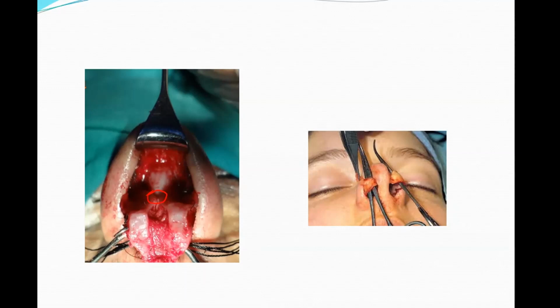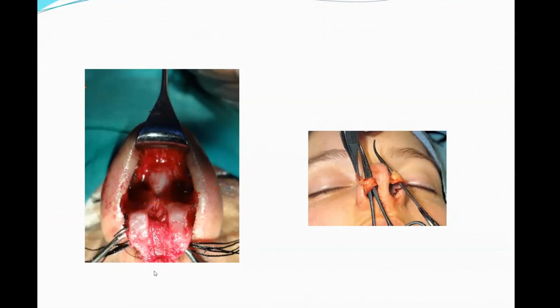Just looking at this cartilage, normally I just draw on this. The medial crura should be like this. The lateral crura should go in this fashion. If it is going towards the midpoint of the tube, or if it is going towards the canthus, we call it a lateral crural malposition. You can see it here on the right side. You can see it coming here. Instead of going in this fashion, you can see it going here. Can you see that? Yes, sir.